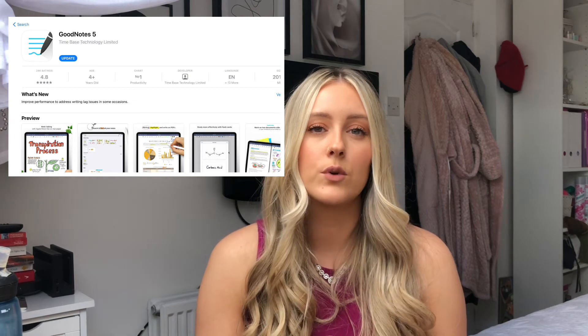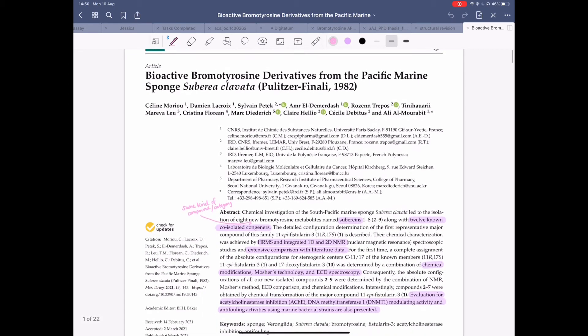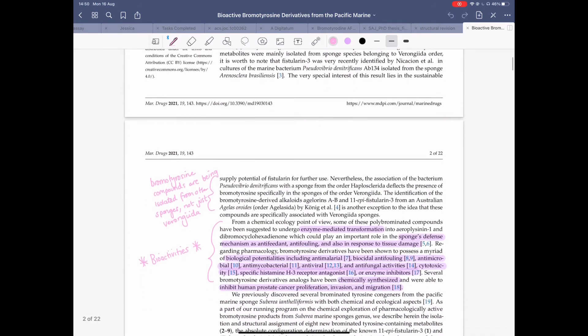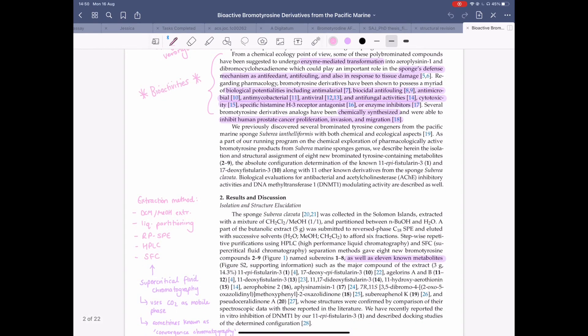When actually reading papers, I don't like to print them out as I prefer to do things digitally, so I import my papers into GoodNotes — the app I use for taking notes on my iPad. I have the 12.9-inch iPad Pro which is the perfect A4 size for reading papers in my opinion. I like to use the highlighter function to highlight interesting or important information, and I use my Apple Pencil to write definitions of words I might not know and to make summaries of paragraphs in the margins. From the notes on my iPad I then transfer everything into my Notion spreadsheet so I can see all my notes at a glance and search for papers accordingly.